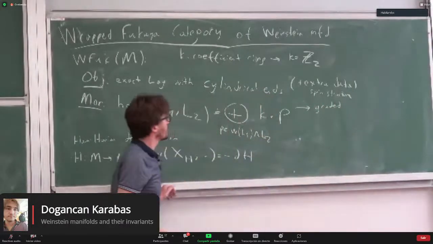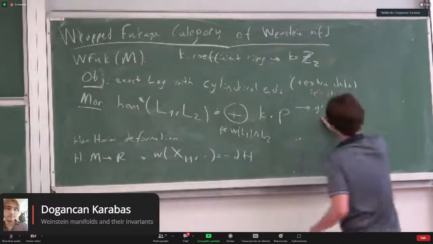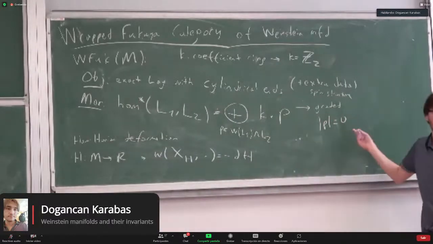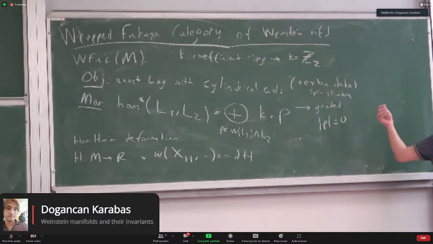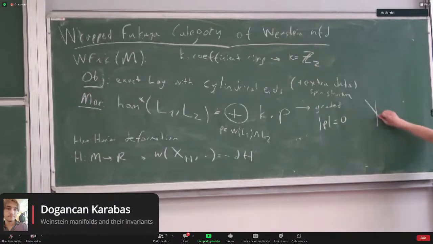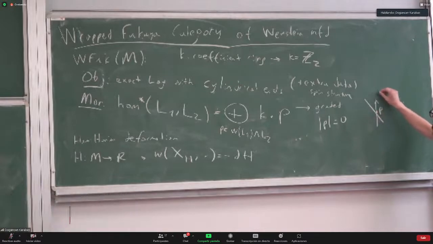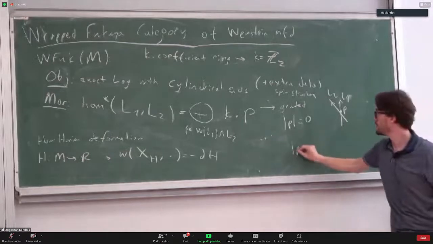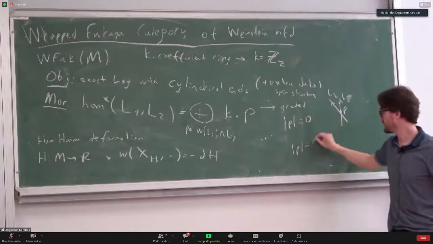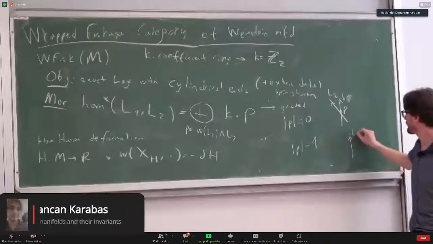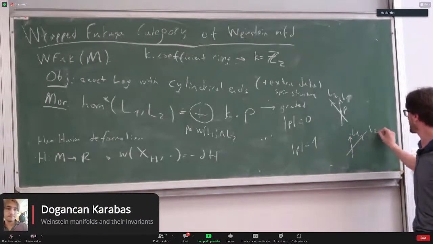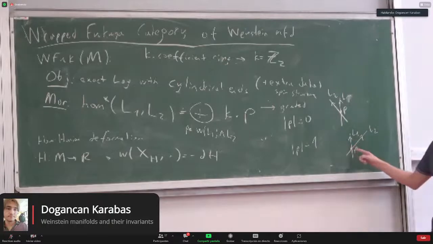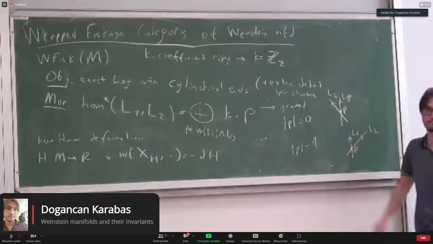Okay. So maybe I should say this, graded how? The grading of a point is 0, let's say. So let's say Lagrangians are orientable, okay? So if I have this kind of intersection, it's like the right-hand rule, left-hand rule, that's 0. Of course, it all depends on convention, okay? So maybe some of you won't agree. If you have this kind of intersection, it is odd degree, okay?